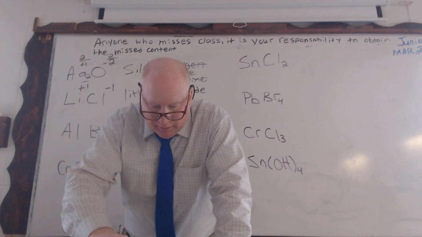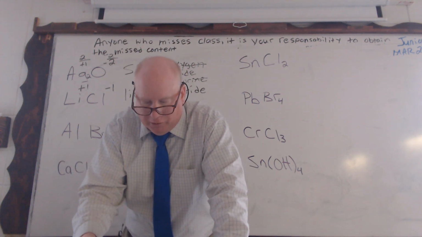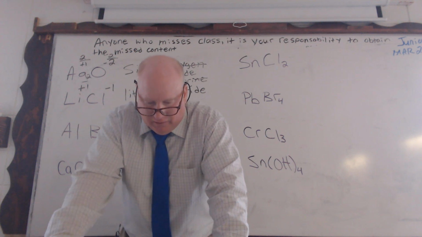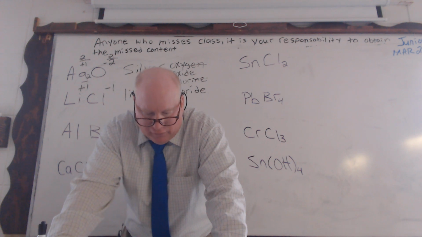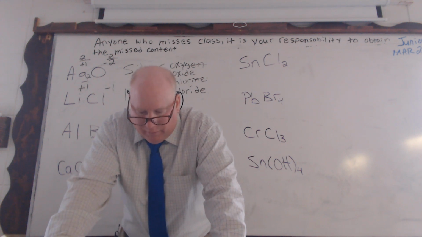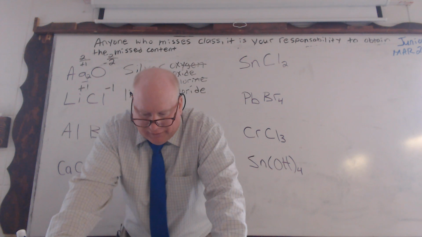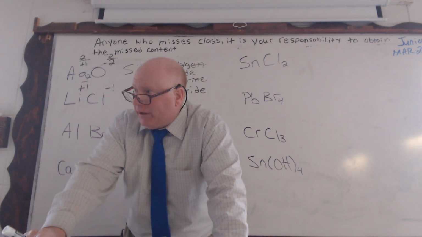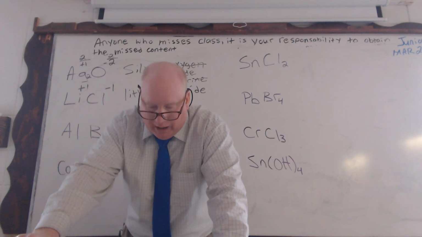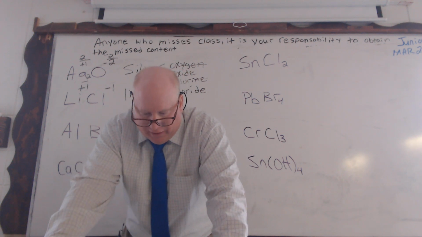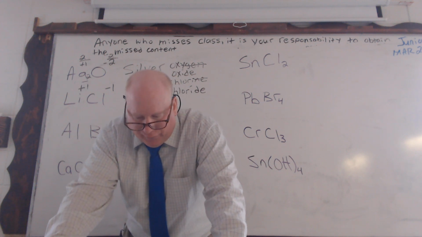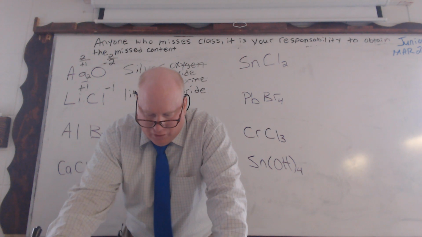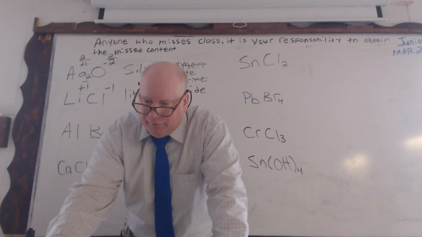So, some compounds require more figuring. Aluminum oxide contains an aluminum ion with a +3 charge and an oxide ion with a -2 charge. To determine the overall positive and negative charge, you must find the least common multiple of 3 and 2, which is 6. Again, not the least common factor, the least common multiple. In order to have a +6 charge, you need 2 aluminum ions. In order to have a -6 charge, you need 3 oxygen ions. This gives a neutral compound of Al2O3.